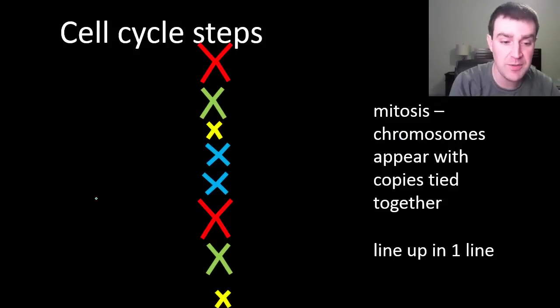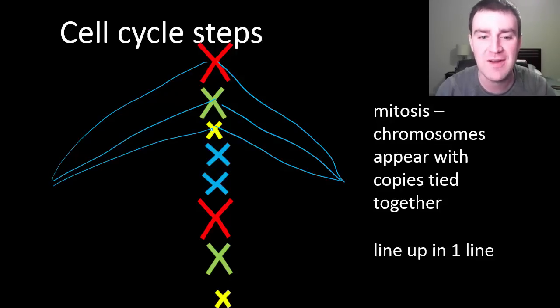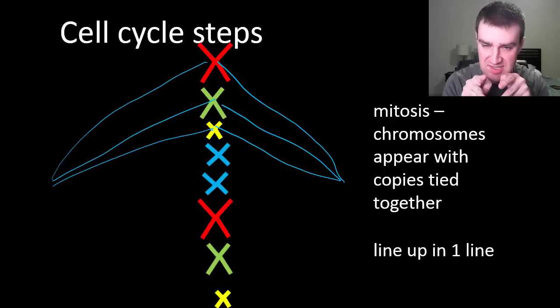As it turns out there are also little proteins called spindle fibers that are being generated by another organelle that are sort of at both sides of the cell. And those little spindle fibers will connect to each little set of chromosomes on both sides. So I'm not going to draw every single one of them out. But essentially those serve as little tracks for the motor proteins inside the chromosomes to be able to walk along.